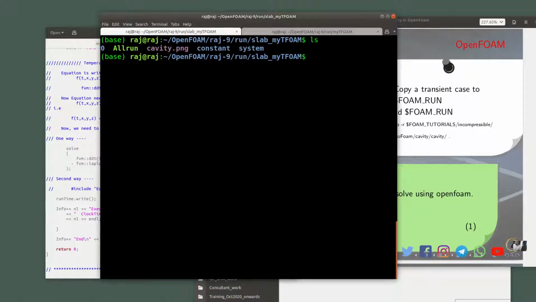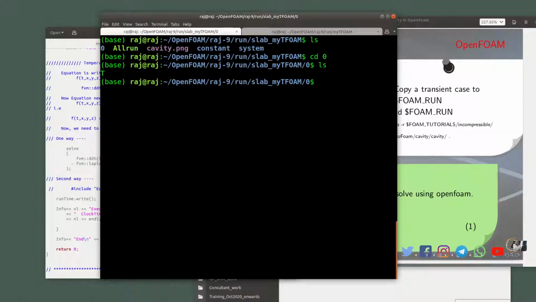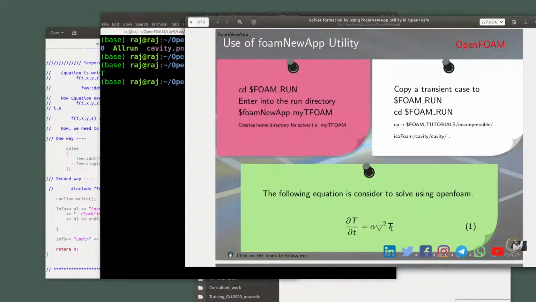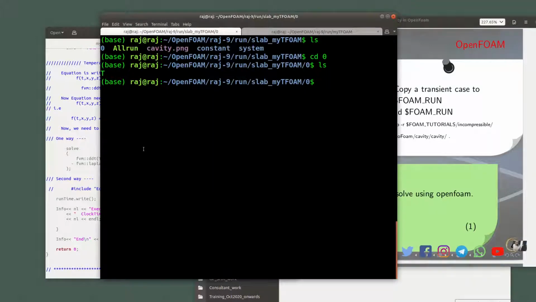You can see here there are the 0 folder and more, and inside it we have only the temperature file, so we require the temperature file here. Let me show what is inside.